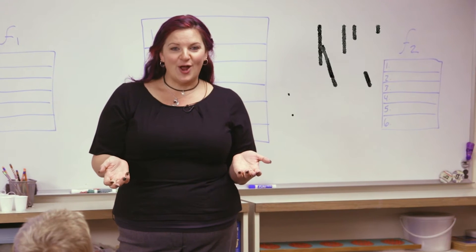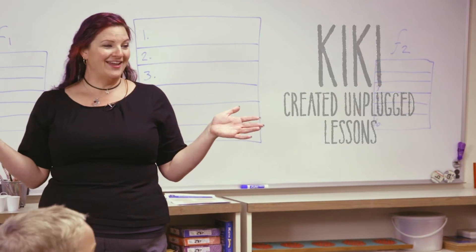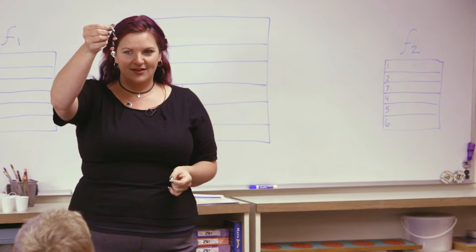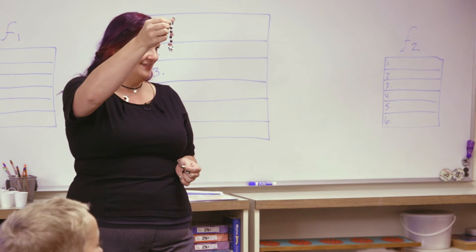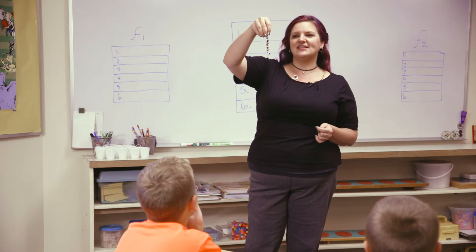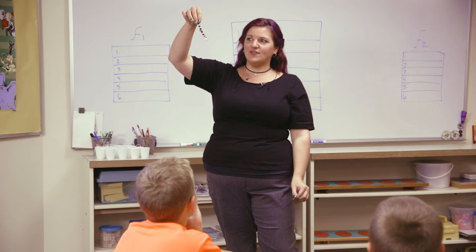Today I brought in a super special craft project. It's a panda on a string — it's kind of hard to see. I'm going to call this a sun catcher because it looks like something you might hang from the mirror in your car when you drive, so the sun shines off of it. Or it could go on a zipper on your jacket or backpack. You can use it for whatever you want. But this is what we're going to make.